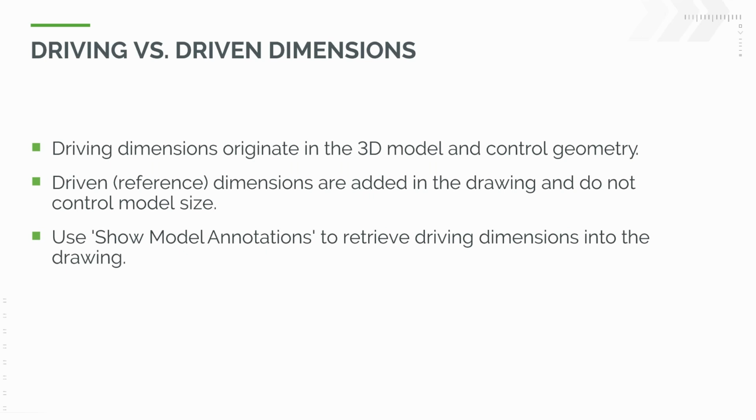Driven dimensions are dimensions which effectively are like a reference dimension. They're not something that we can directly control. Like a driving dimension, we can go back and we say, hey, change this diameter from X to Y. We can. With a driven dimension, we don't have the opportunity to do that. It's just going to show us what it is. Okay, and there's some subtleties around that within Creo.